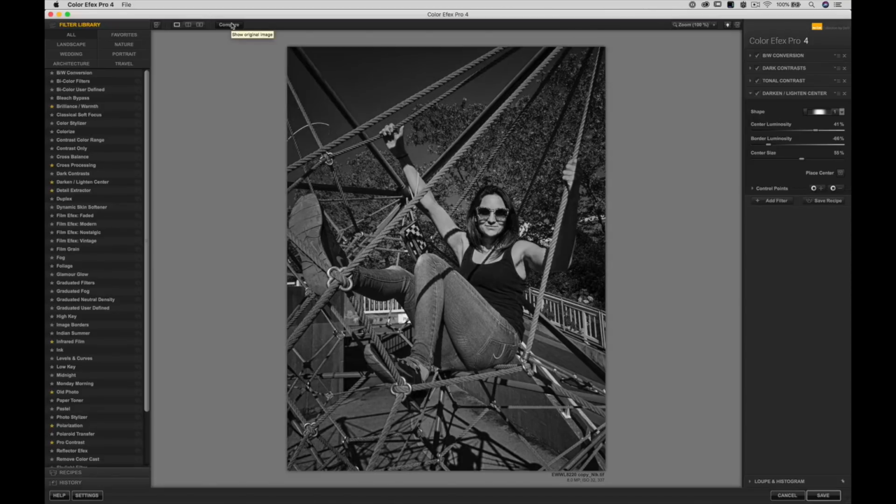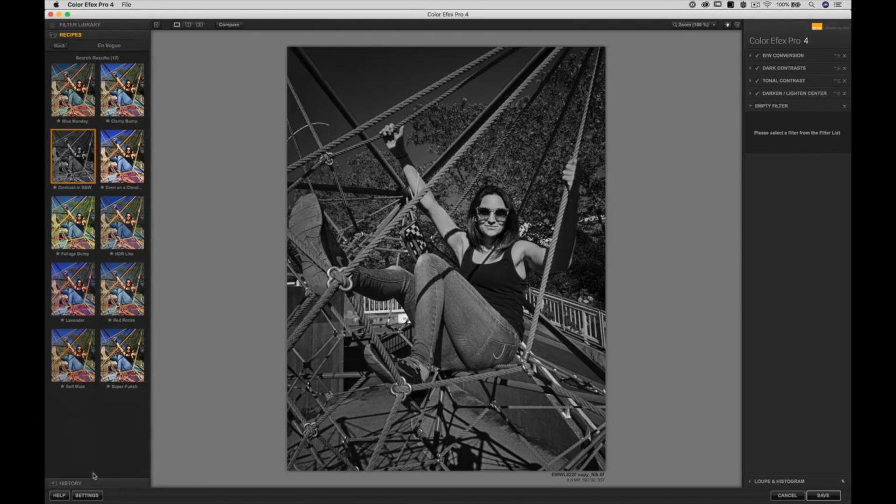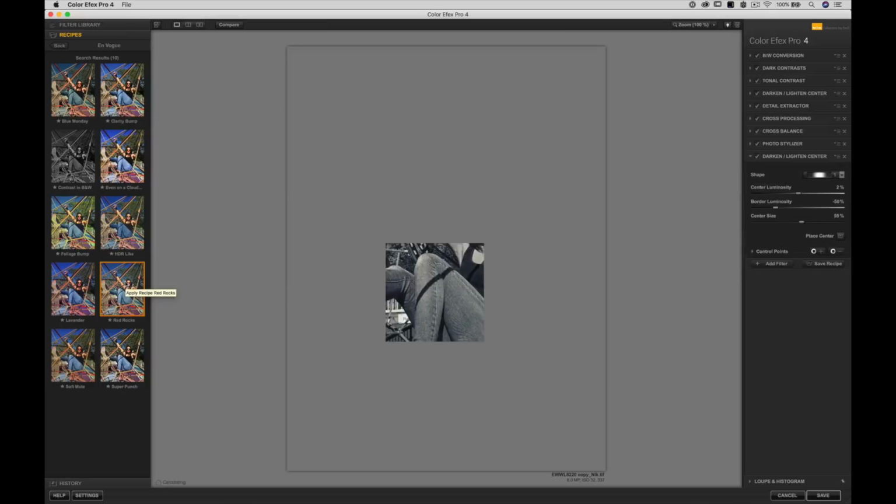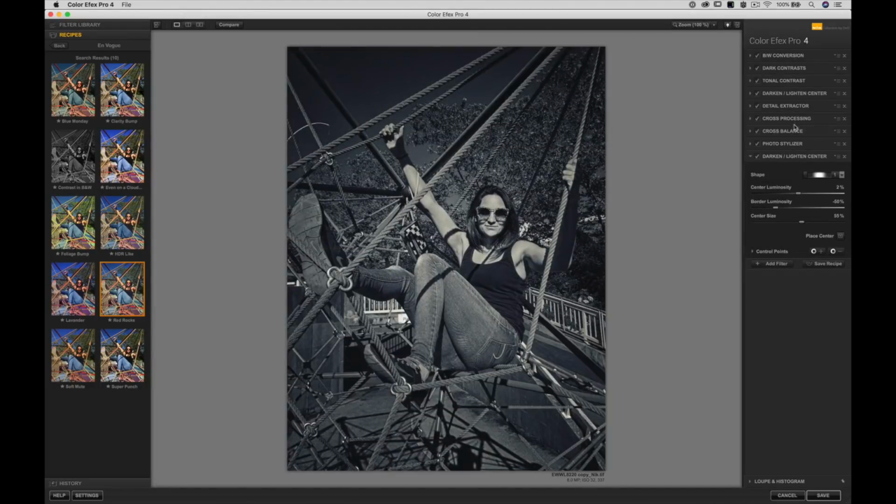Now, the last thing that I want to show you before we transition into a Q&A is how to keep this filter stack and then apply another recipe on top. What that basically means is we can use kind of two recipes at one time. So let me know if this translates or not. So I have my filter stack. I click the add filter button, I'm going to move into recipes. And if I hold the shift button down and I add Red Rocks, what's going to happen is we're going to keep our original filter stack, and then we're going to add whatever the filter stack is from that particular recipe. So now we're applying two filter stacks, right?